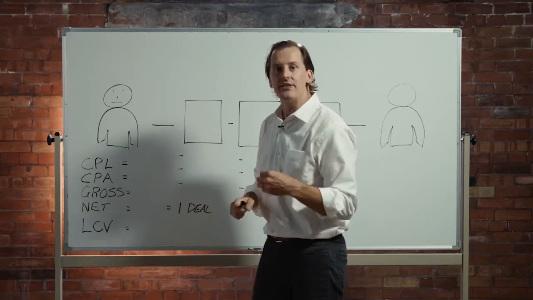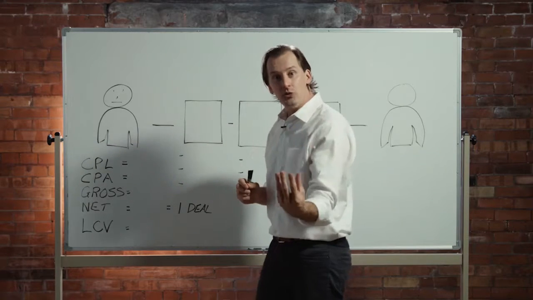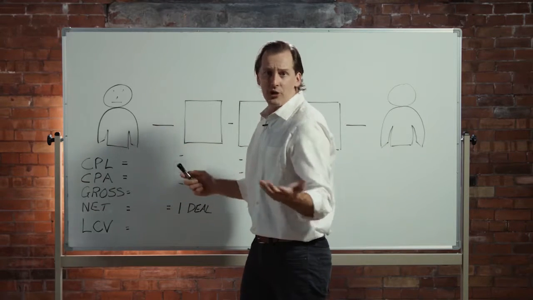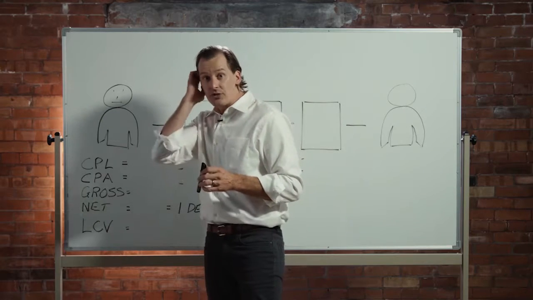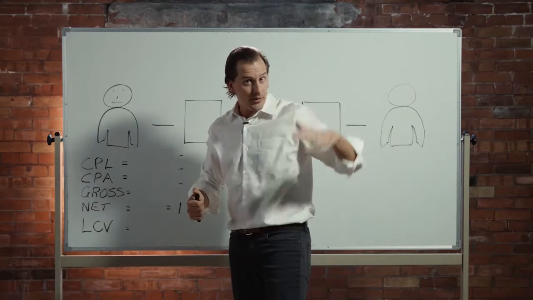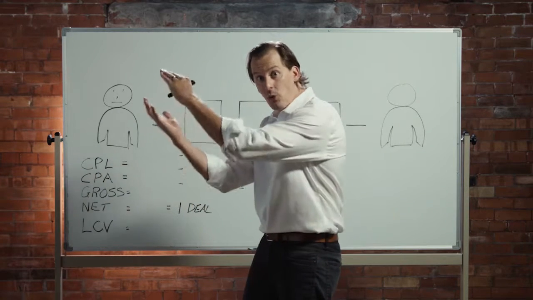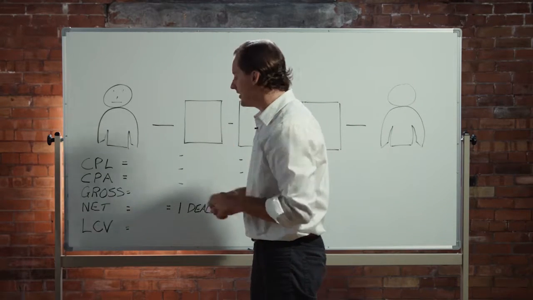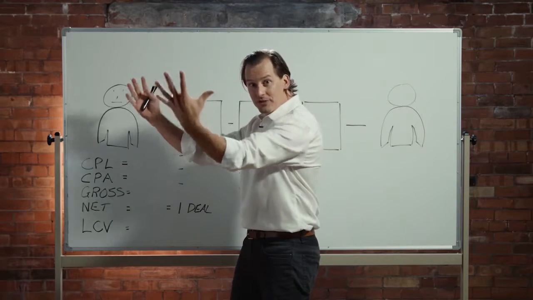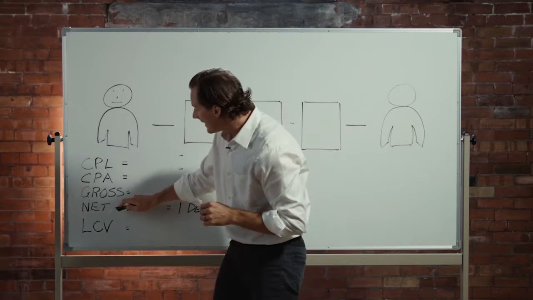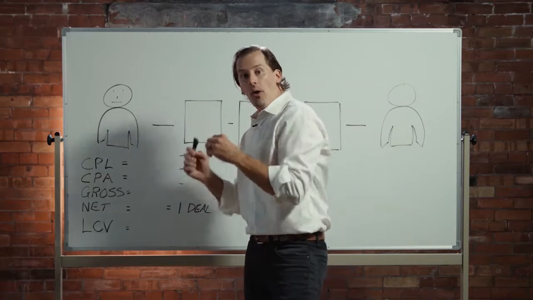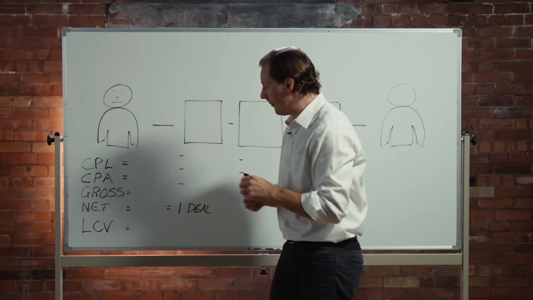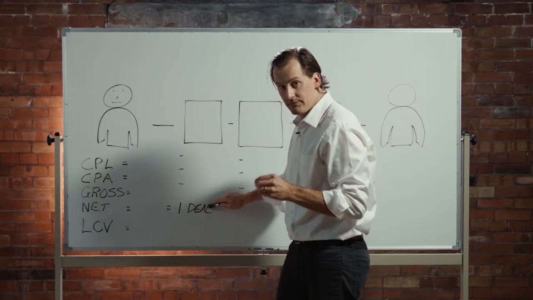Now, the next one is gross, and this is the gross commission on average that you get from each mortgage transaction. So when you process a loan, how much on average is that worth to you? A very quick and easy way to determine that number in your business is to look at your deal file from last year. Take the total number of transactions that you generated, and then take the total gross volume that you generated, divide that, and that will give you your average gross transaction number. Then you take all of your expenses in your business off of your gross total, and that gives you your net revenue. So what we're ultimately doing is working down to a net number where you know how much income is generated per every one deal that you generate in your business.